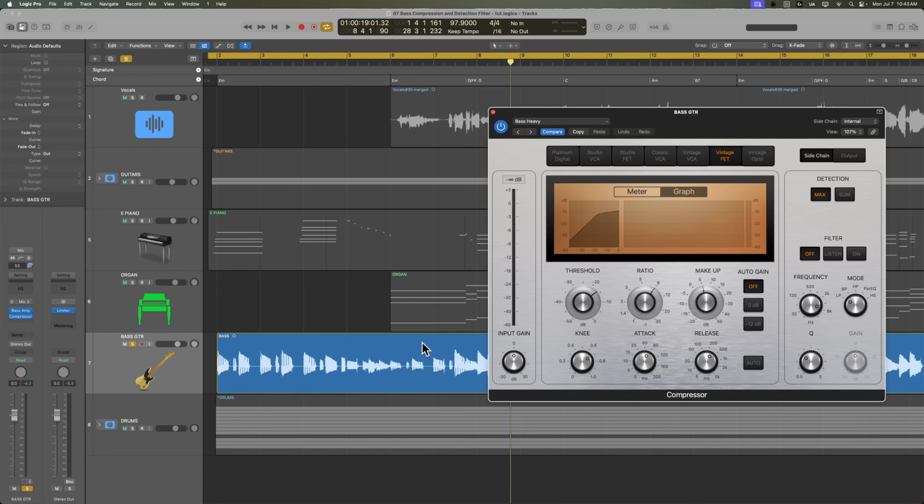But for now, I want to bring in the sidechain filter and apply it mainly to the low end. I really just want the most subby frequencies to trigger the compression. So let's dial in this low pass filter here, just so we're only getting the subbiest frequencies. And obviously now we're going to be able to dial in a little bit more compression to control those louder, bassier parts. And notice now there's no transient information in the sidechain either.